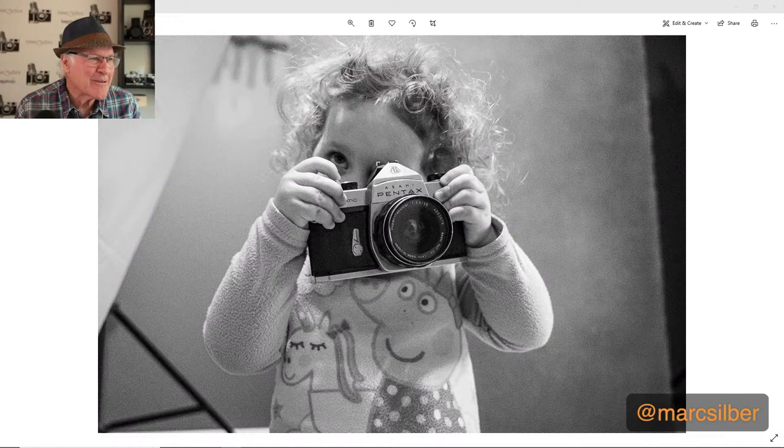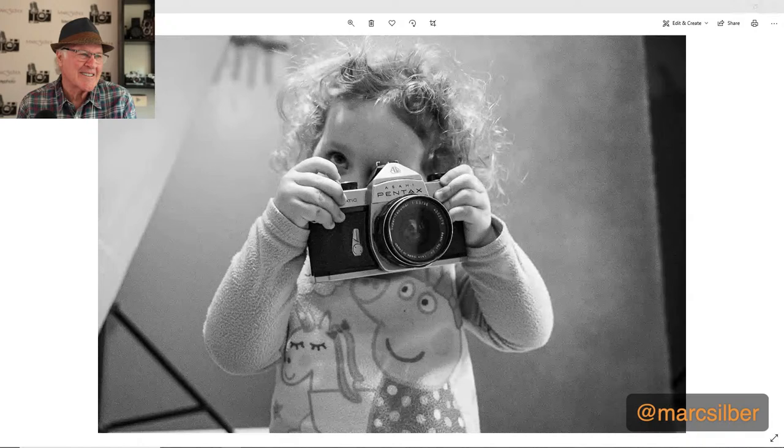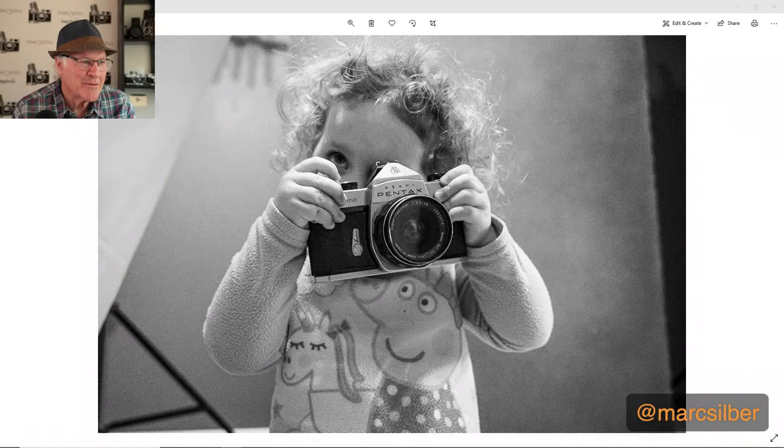That's cute. That's a really, really cool picture. And the black and white, I think, works beautifully. Yeah, how you can see her one eye. That's kind of cool, right? She's looking right through that. And the fact that it's an Asahi Pentax. That's a vintage camera, by the way. Asahi Pentax was the brand before it just became Pentax. I had one of those, not that exact camera, but very similar. Very cool.